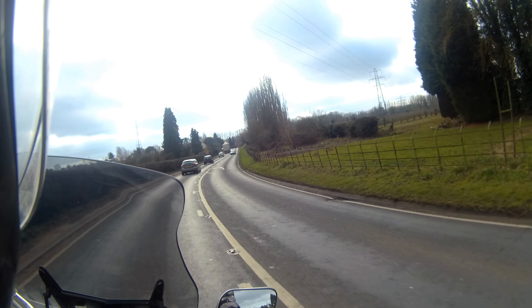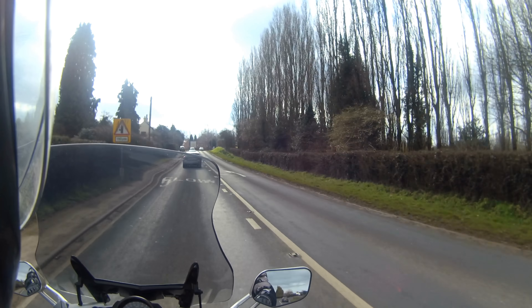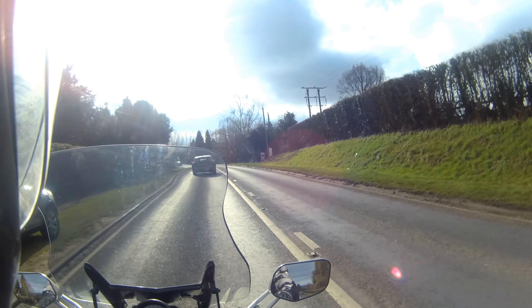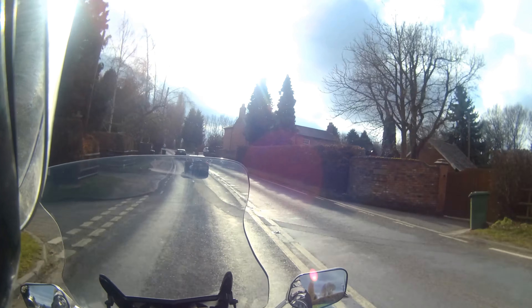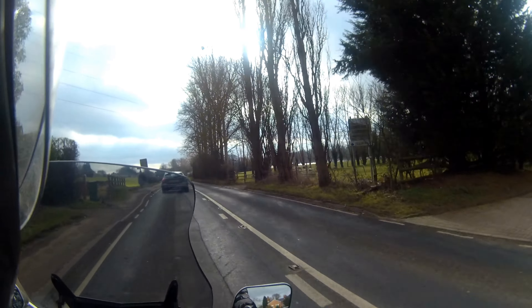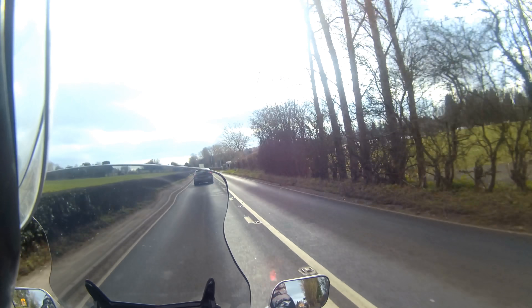I'm just not convinced it's for me anymore, or certainly not at this time in my life. The brakes feel terrible. I don't know how much of that is because it's a big beast, or how much is because it's an oldish beast. The brakes are really disappointing — it concerns me trying to haul such a big beast up in a hurry, because it doesn't seem to haul up very well even slowly.